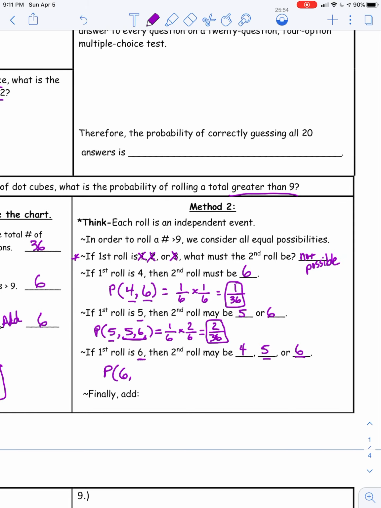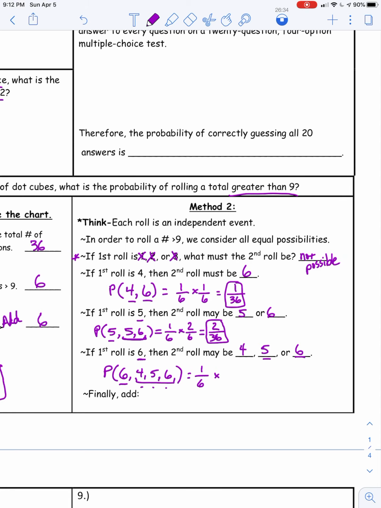So we write this as the probability of 6 and 4, 5, and 6. And that is all considered my second event. So the 6 is the first toss. So what was the possibility of me getting a 6 on the first toss? We've already identified that's 1 in 6. Now, think about these 3 numbers here. That's the second roll. It's only one event.